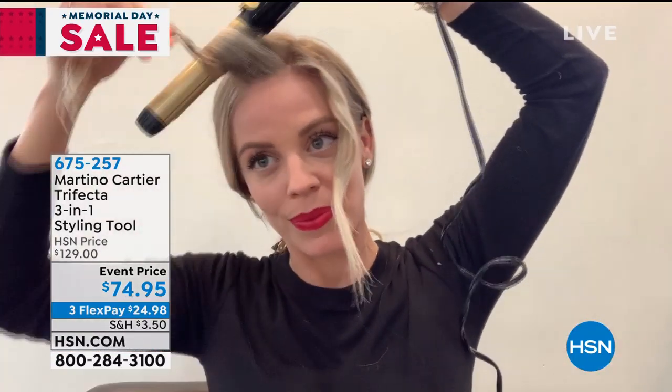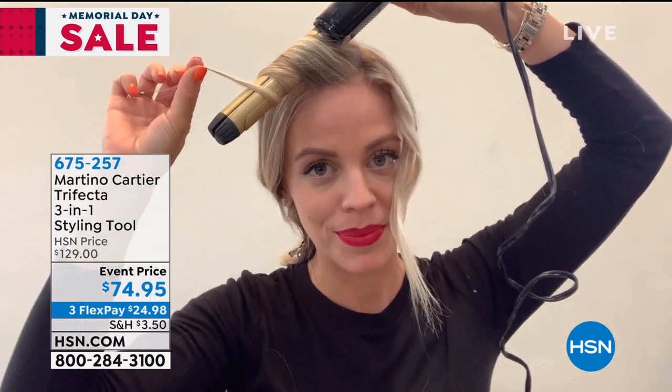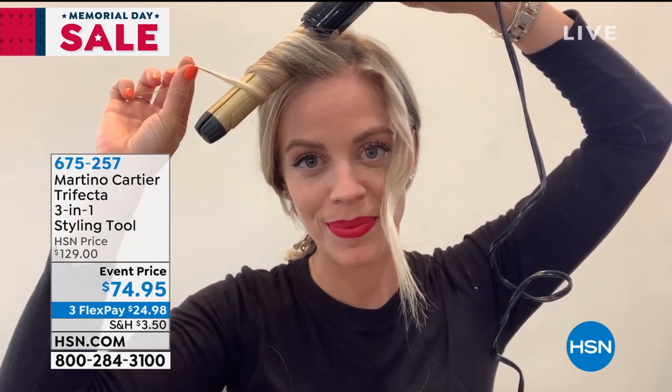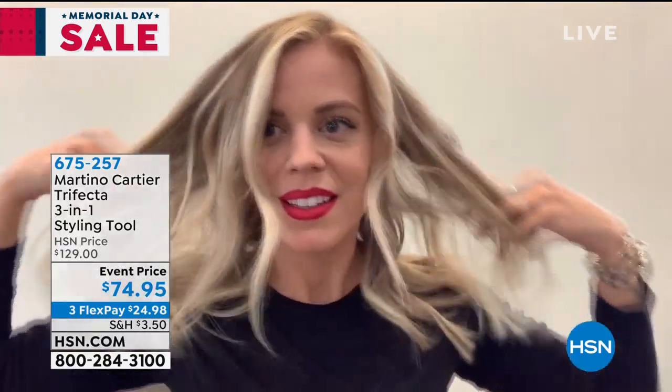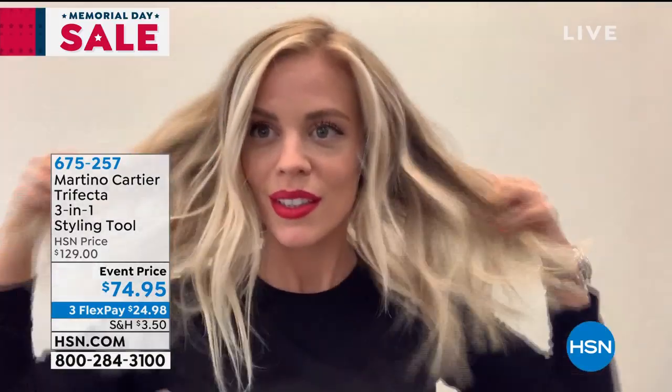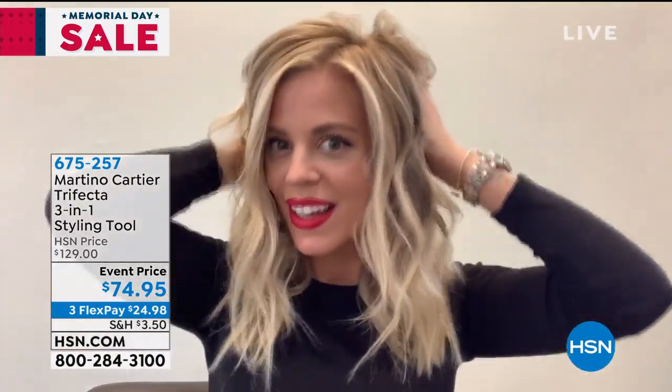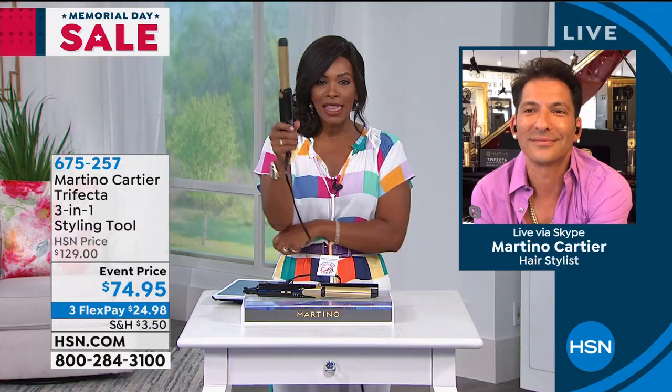She just wraps it around, staying a little bit away from the barrel — about two inches away — and that's how you get that trending wave without a curl in your end. Gianna did a great job. Look at the whole head — she's got nice fine hair and was able to do her whole head with this tool. It's modern, it's fresh, it's all the same tool. No matter how you decide to use it, it does everything perfectly — really good with all three different styles.